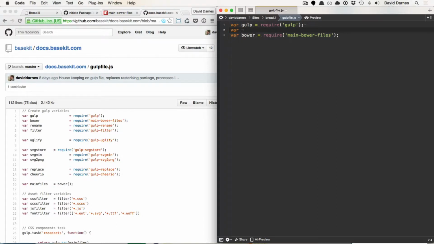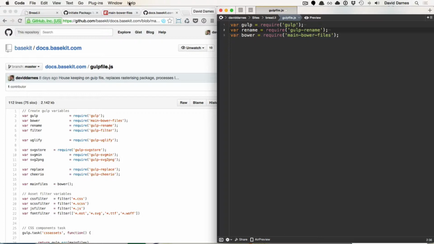No, we're not going to put gulp, we're going to put rename, because we're in a gulp file, we don't need to keep saying gulp. So rename. We're going to get this one going in the require, and this one was called gulp-rename.